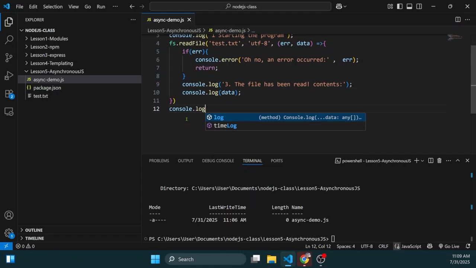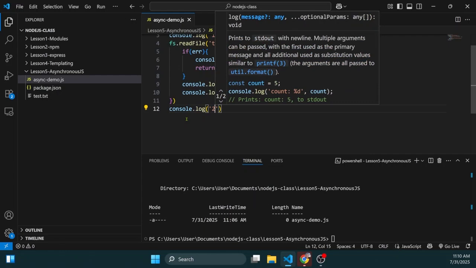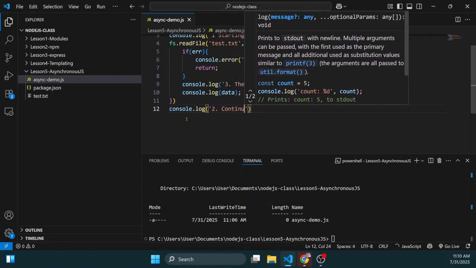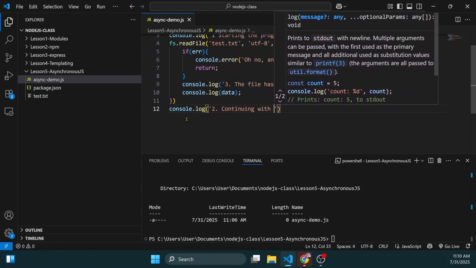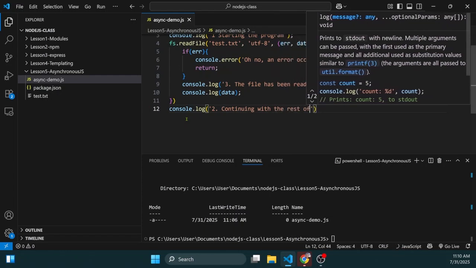Console.log, and then we just say continuing with the rest of the program.